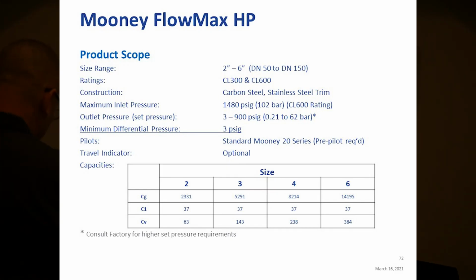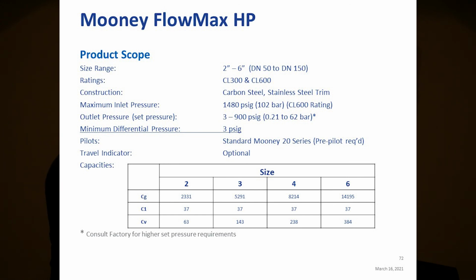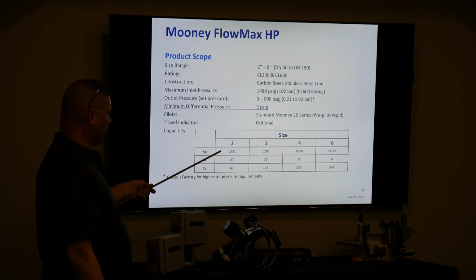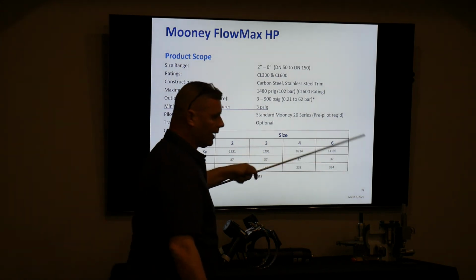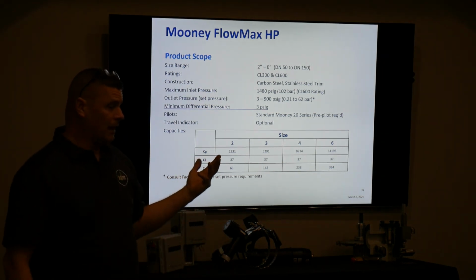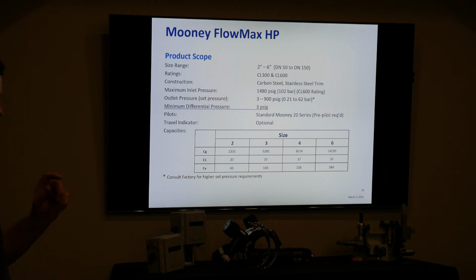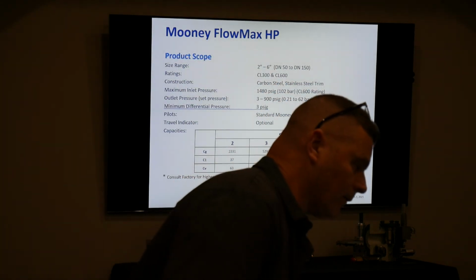And I was telling you the CGs are slightly better. Remember, 2250 was a CG of a 2-inch standard Flowmax. It's higher here. That's higher, and that's higher by a little bit in each case. So we retain the high capacity, we retain the low differential or control at low differential pressure. So all those things are consistent with probably a little better design overall.